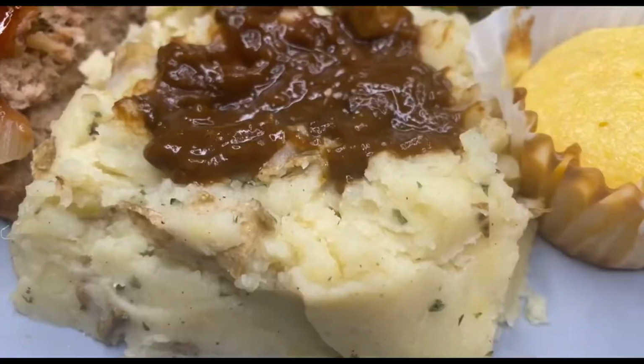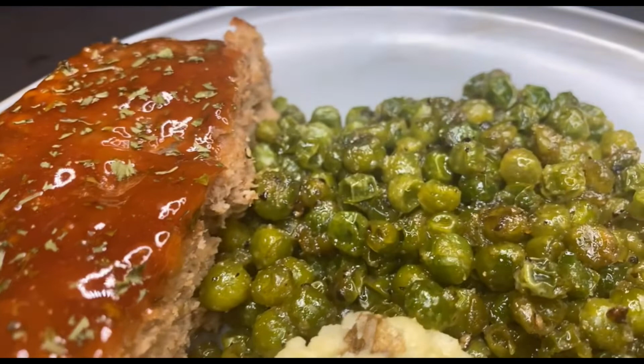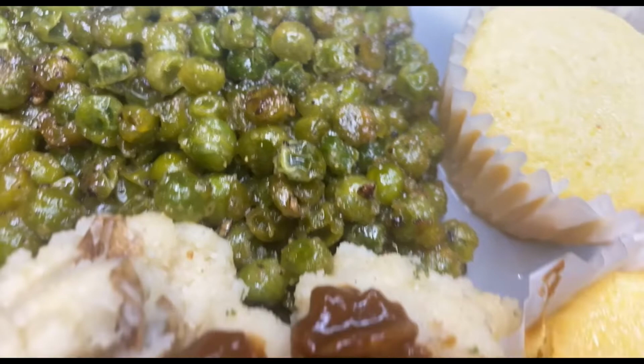We got some made from scratch potatoes with sour cream and butter and brown mushroom gravy. We got that sweet glaze meatloaf, sweet peas, cornbread. Y'all gotta make this meatloaf.